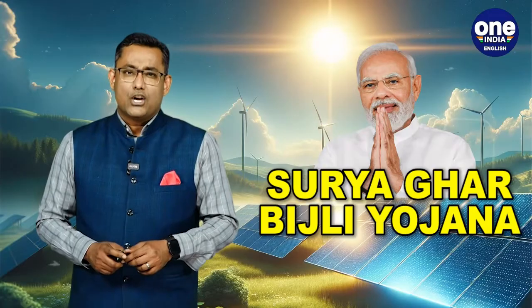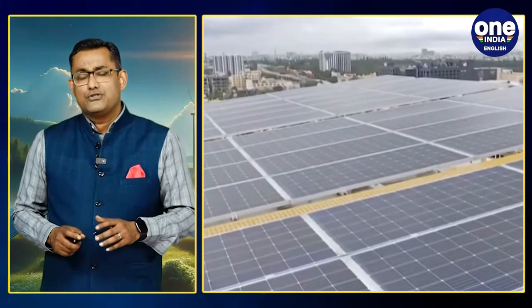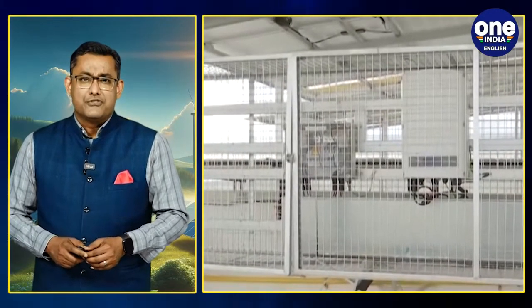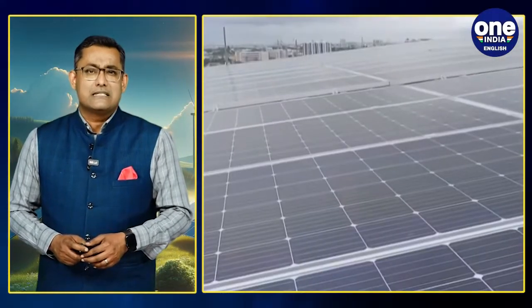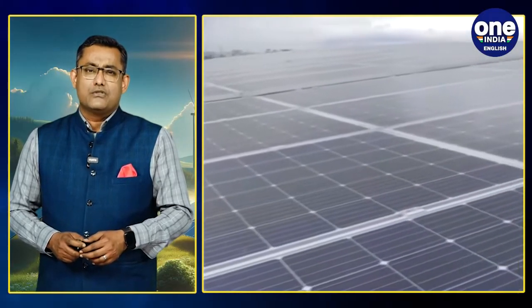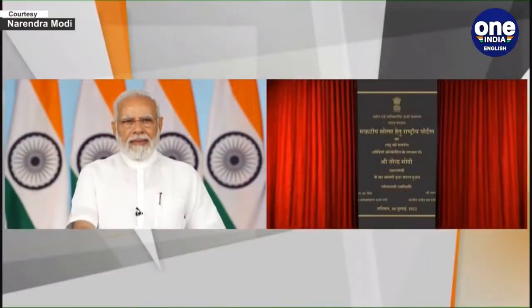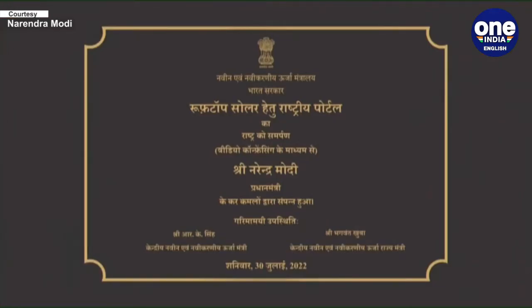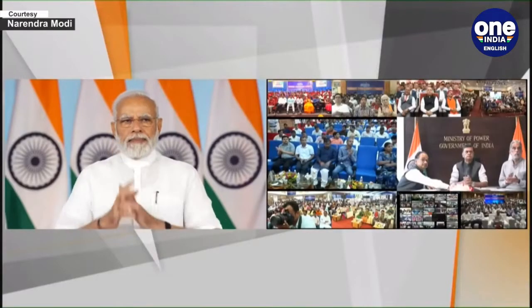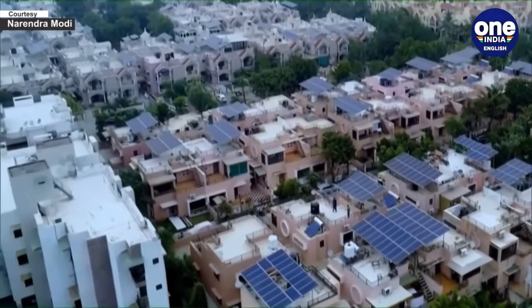Through this scheme, economically disadvantaged individuals will receive support to reduce their energy bills by installing solar panels on their rooftops, enabling access to free energy. Moreover, the initiative promotes the adoption of solar energy, contributing to a sustainable and self-reliant energy ecosystem while benefiting communities and the nation at large. The Government of India aims that by 2030, about 50% of its installed capacity of electricity generation comes from non-fossil fuel-based energy sources, solar being one of them.